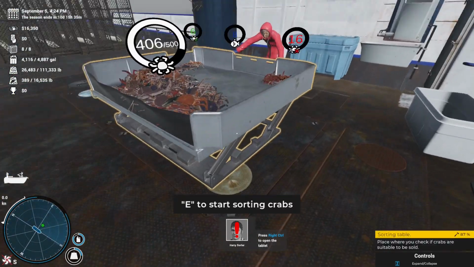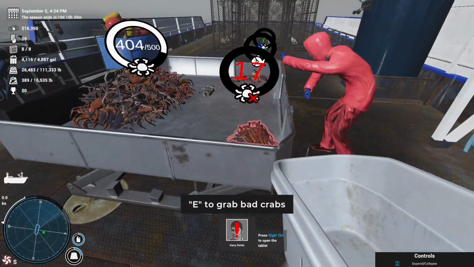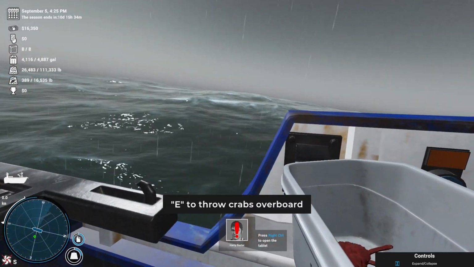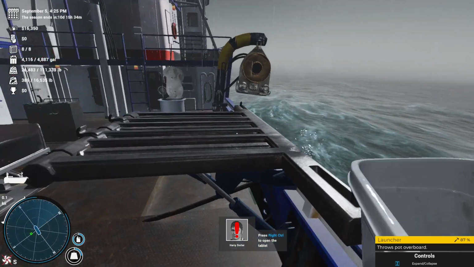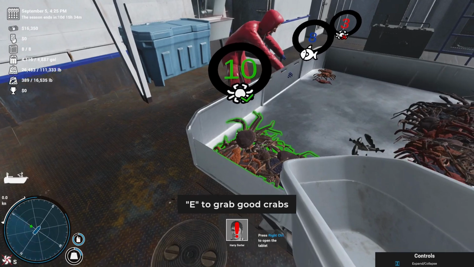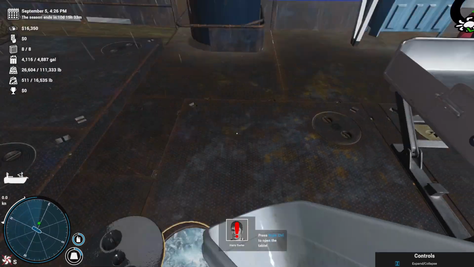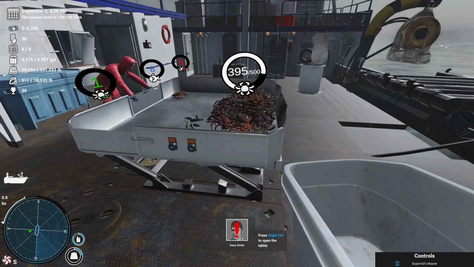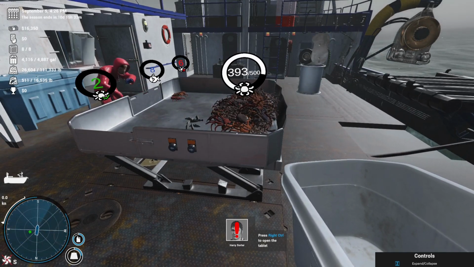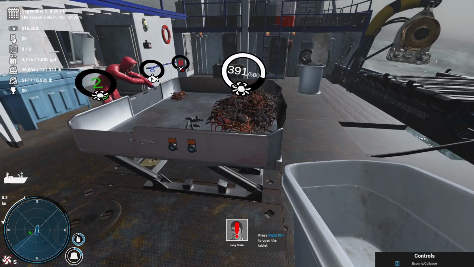Alright, how are you doing? 16 bad ones. Oh god. Yeah. I'll grab those out of your way. Toss these overboard. See you later, alligator. Ten more good ones. Let's go put them in the safety of the hold. Mate, you are flying for them, aren't you? I'm sure I could do it that quickly. Right, we'll let him get on with a bit of sorting, and I'll see you back here in a few minutes.